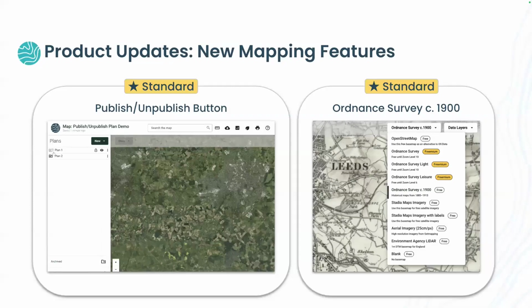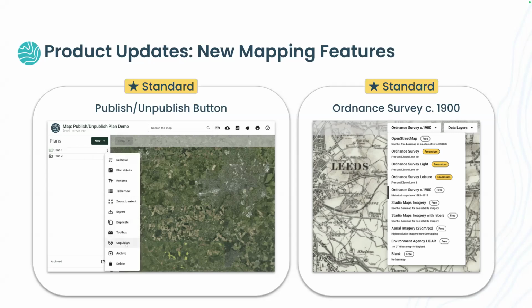And then moving on to these product updates. So first off, these were launched yesterday. On the image on your left, you'll see the publish and unpublish button has now been updated. So for those of you in the standard or professional subscription in Land App, you would have access to what we call the map of maps, which is essentially a way for you to publish different maps in your organization account onto one aggregated layer that you can view at a landscape view, could be a portfolio view, or in a planning authority or whatever.